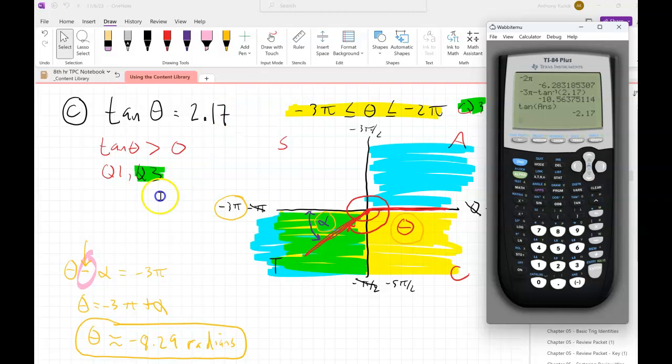That's your cue that you probably added where you should have been subtracting. Or if you dropped your absolute value, that also could be the culprit if you get something like that where it's just like, nope, not the right spot. I would also point out to you that this is also too small, right? That's also smaller than negative 3 pi. So it's outside of the interval also. So it's doubly wrong.